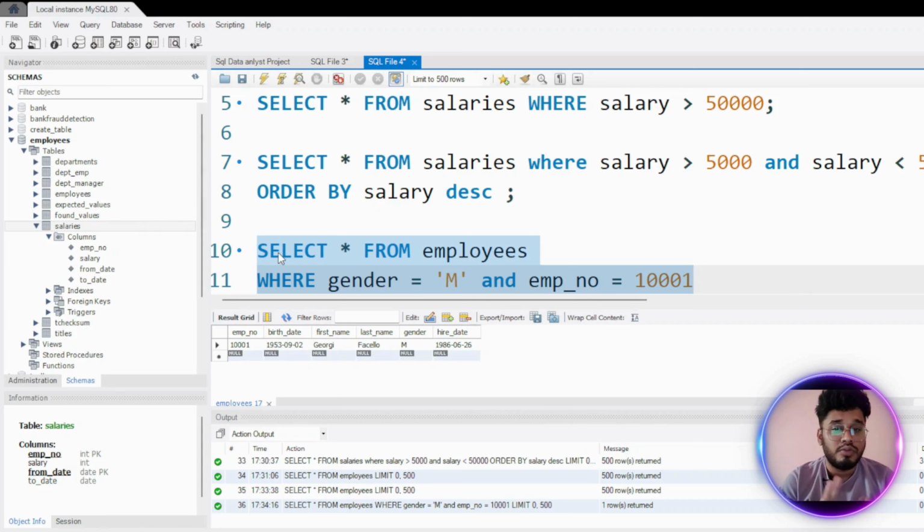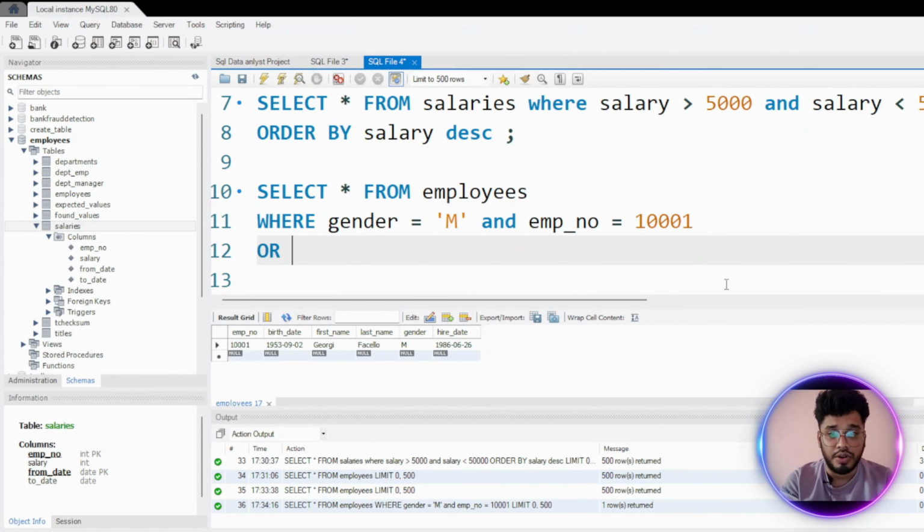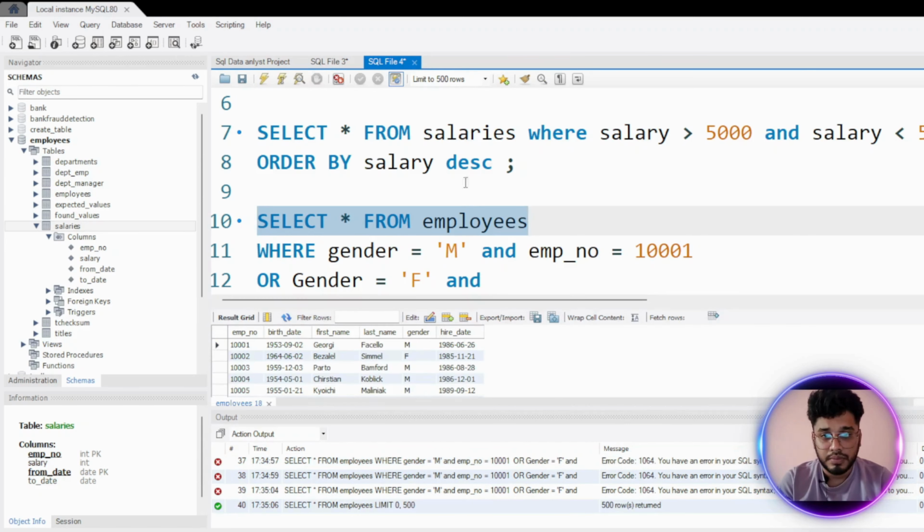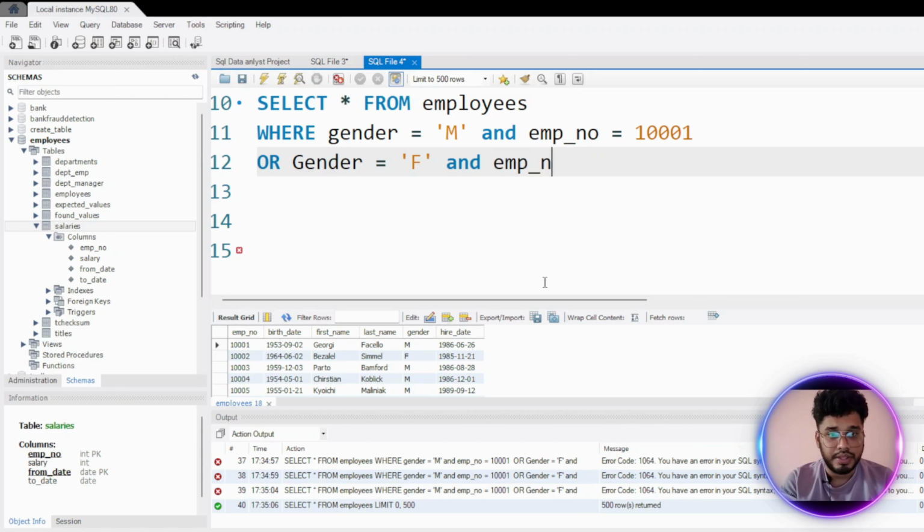One more thing we can do over here is use gender is equal to male, or we'll write another condition, which is OR gender is equal to female and emp_no is equal to 10002.